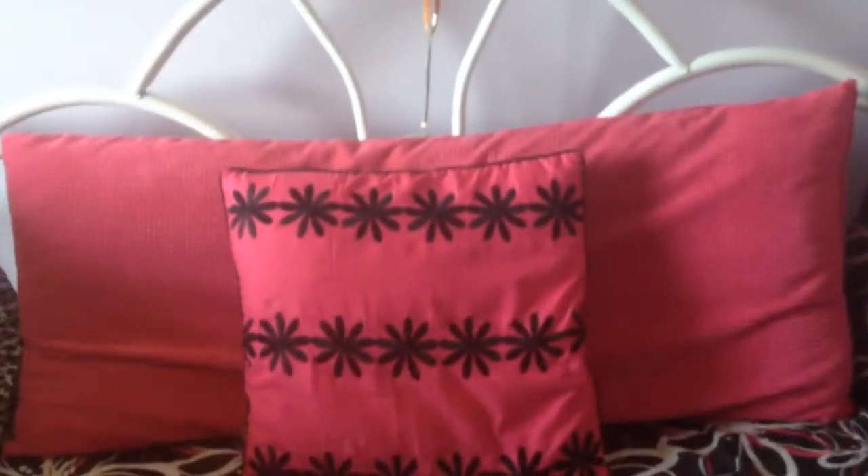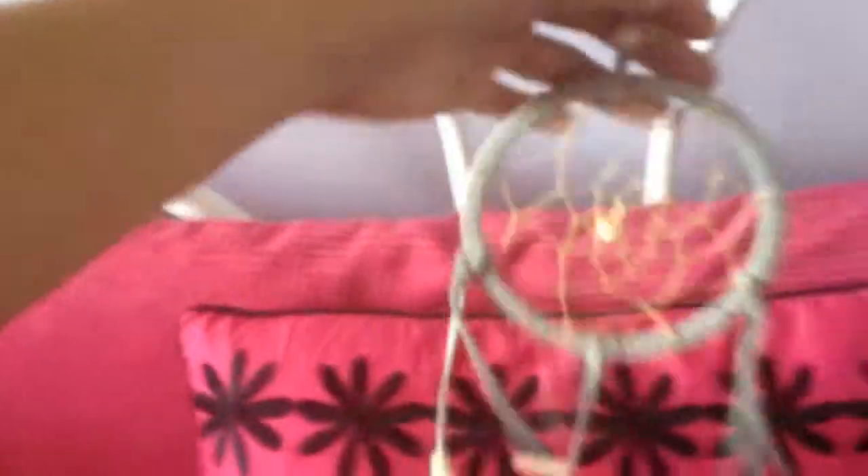So here's my bed — I can't really get a good angle in here. So basically this is like the normal layout because it's a day bed. I have a pillow here, another pillow there, my big body pillow with a little pillow in front. And then I have a dream catcher in the back behind. And I have another pillow and a small pillow behind it just for support.